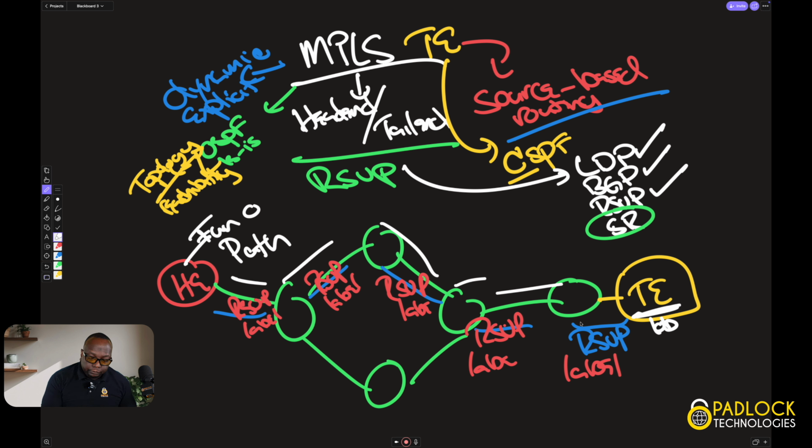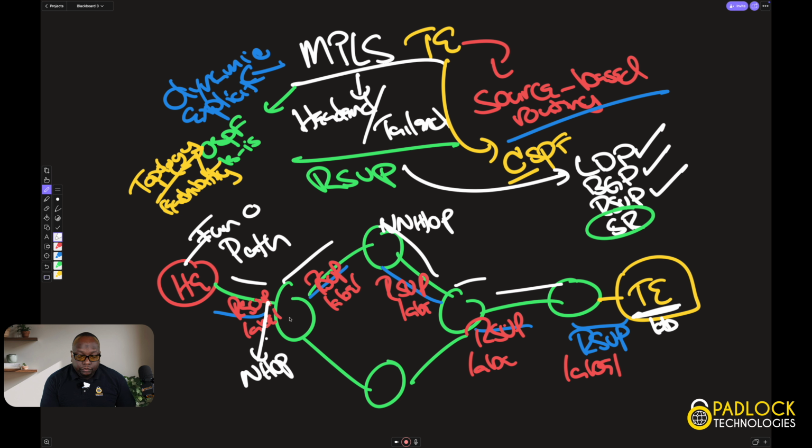So you're going to have link protection and node protection. Link protection obviously sounds like what it sounds like, and then node protection is the next up. So there's this thing called next hop, and then there's next hop, next hop. Technically in this diagram here, this link here would be next hop, and then next hop is up here. Okay, so link protection is here, node protection is here.